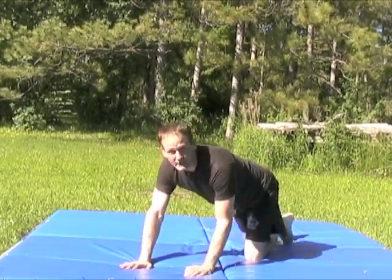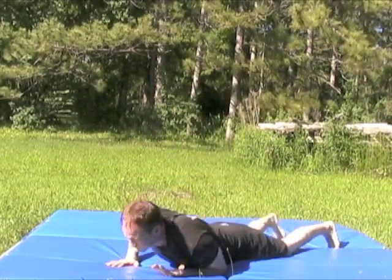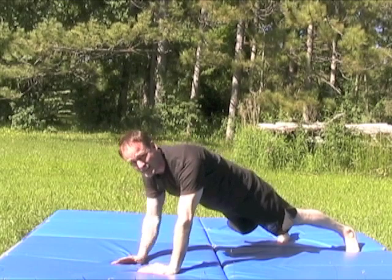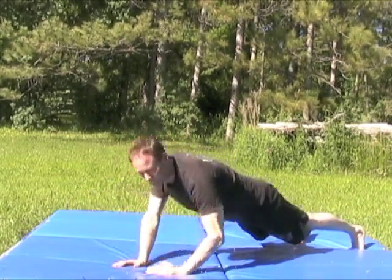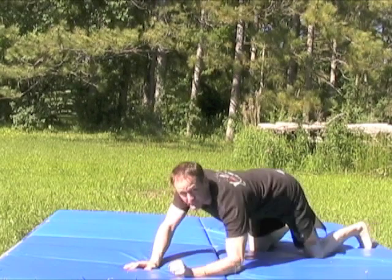The screwing arm press-up is a little bit different than a push-up. You start one arm up, one arm down on the surface of your hand. Roll to one side, and as you press up, screw that hand out and collapse to the other side and roll down. Screw up, collapse down, back and forth. One right, one left equals one rep.